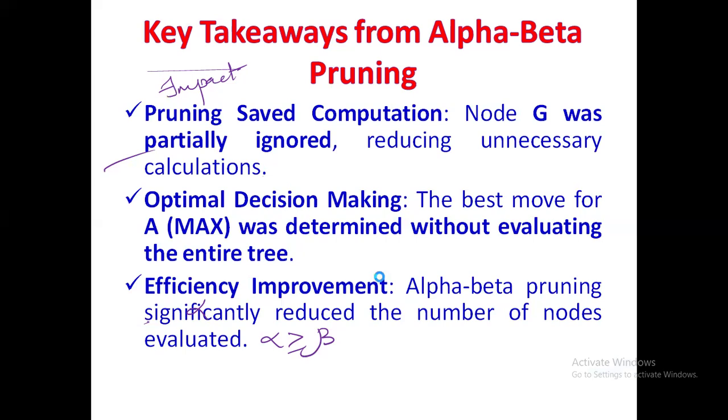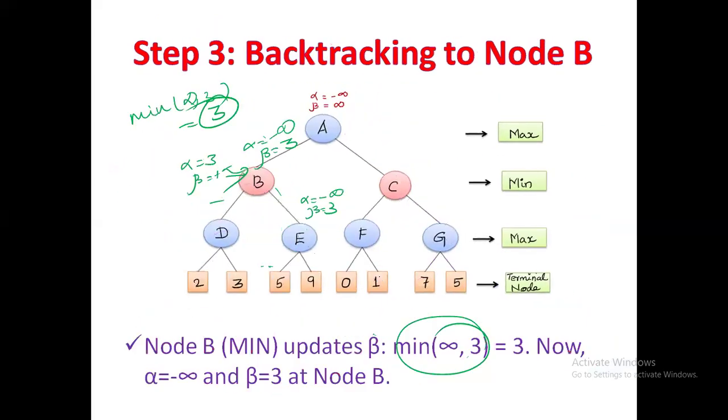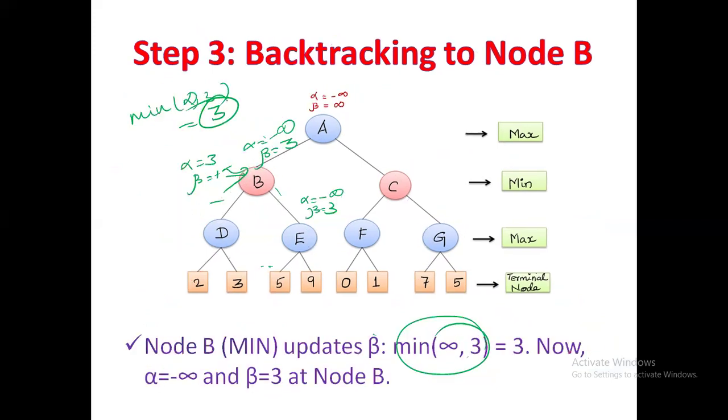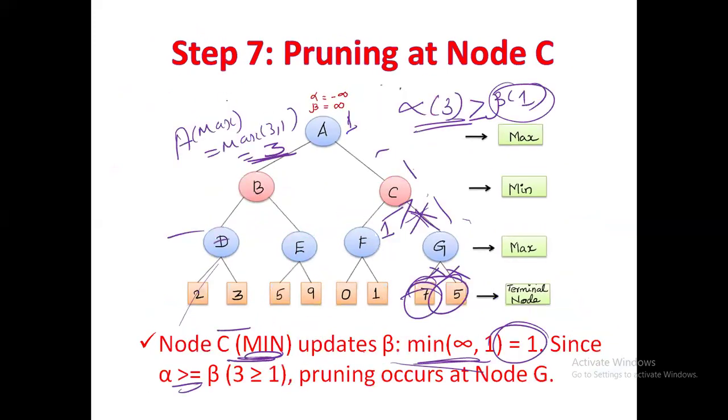So this is what we do in alpha beta pruning. The only thing we have to remember is the first alpha and beta values, and how they are passed down to the child nodes. Next, what is to be pruned? Once alpha is greater than or equal to beta, the remaining nodes should be pruned. So very simple steps are followed in the alpha beta pruning technique.